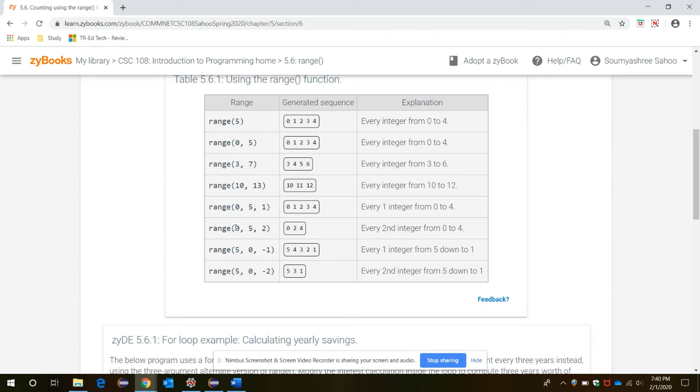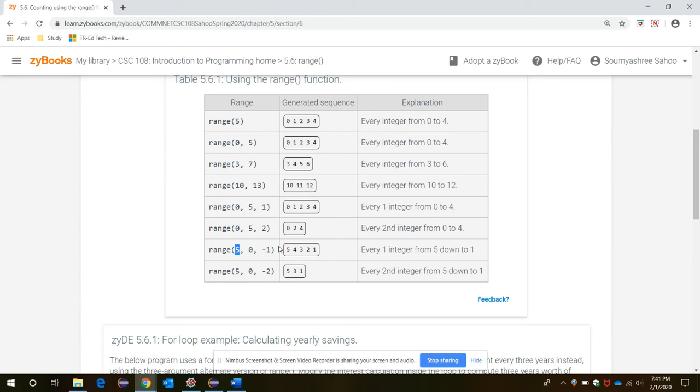If you mention 0, 5, 2, that means every second integer between 0 and 4. So that's 0, then 2, then 4. If you mention 5, 0 and minus 1, as we have minus 1, it will go in reverse order.